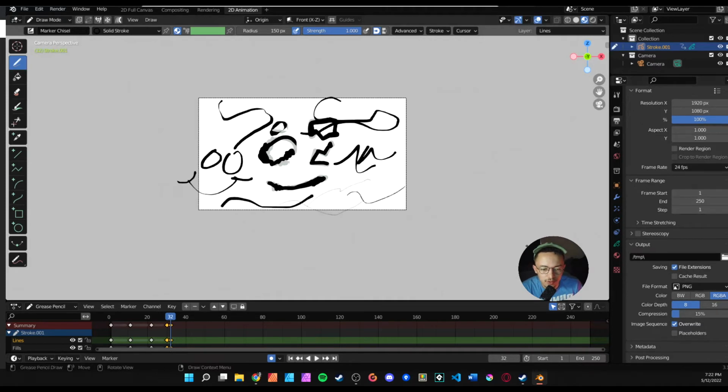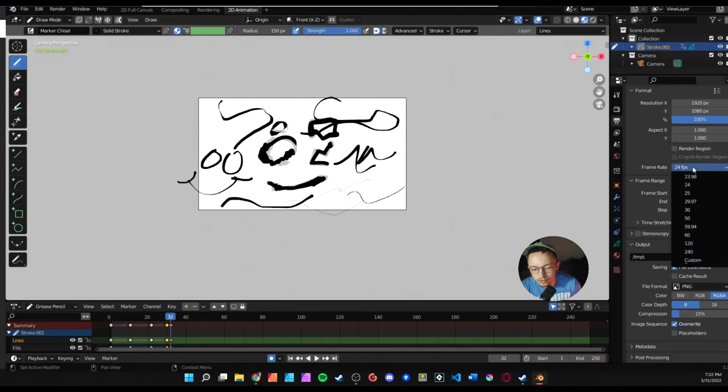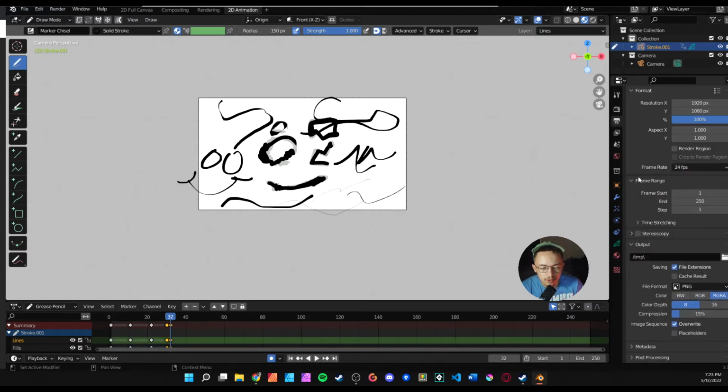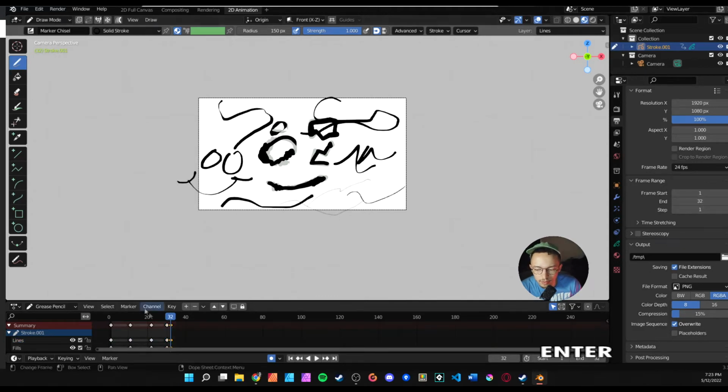And right here you can specify the frame rate. So 30 is usually what I work in, but you can do 24, or if you want to do something custom that's not listed here, you'll do custom, and then you'll do 8, and the timeline will reflect this as well. So moving down, we can do a frame start, frame end. So right now our frame ends at 32, so at frame end we'll do 32. And you can see it updates right there on the timeline.